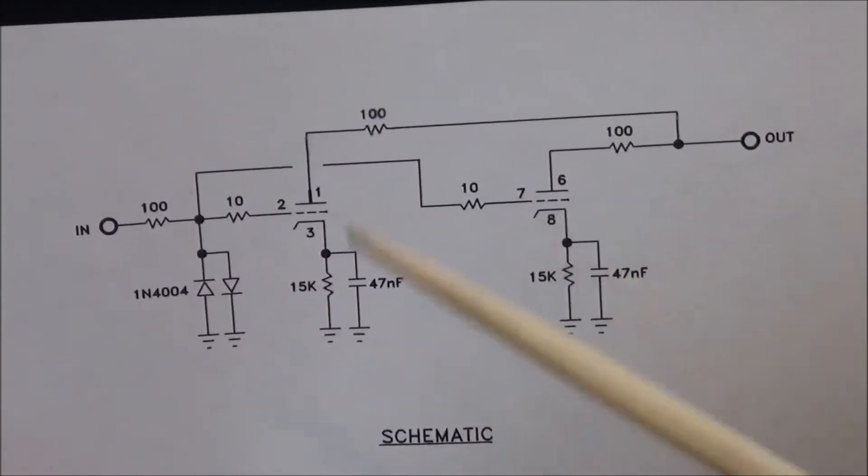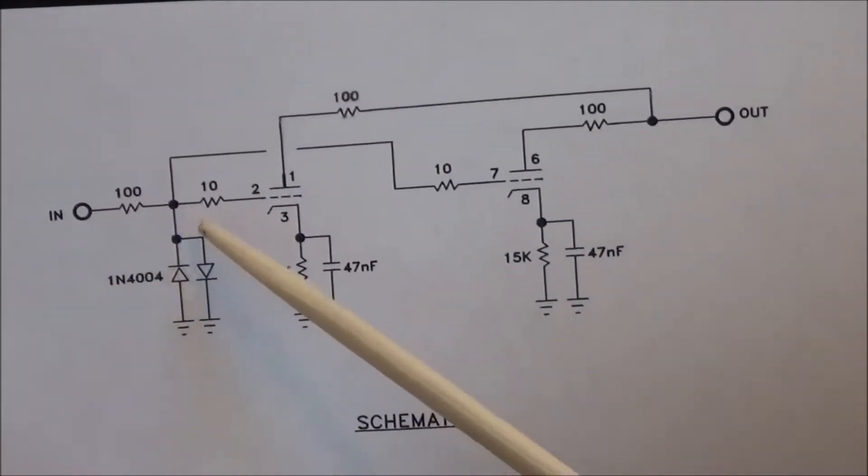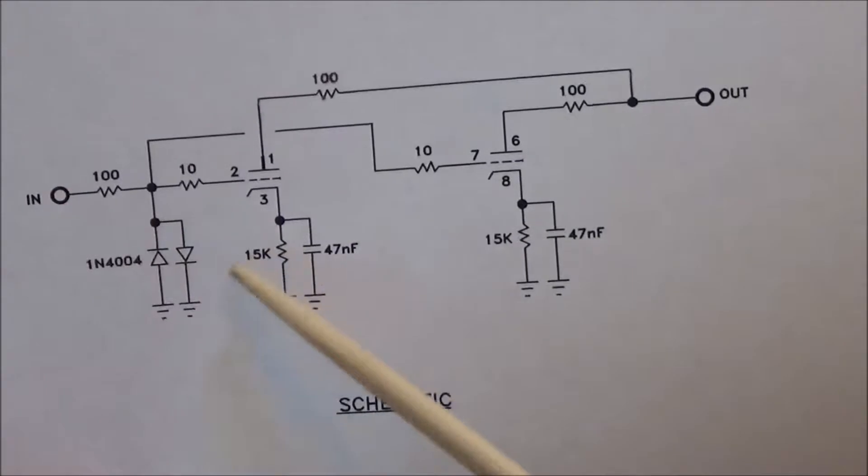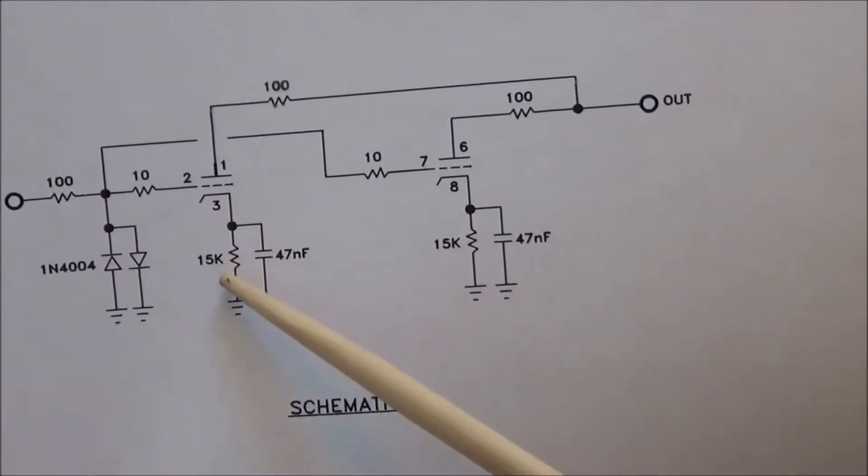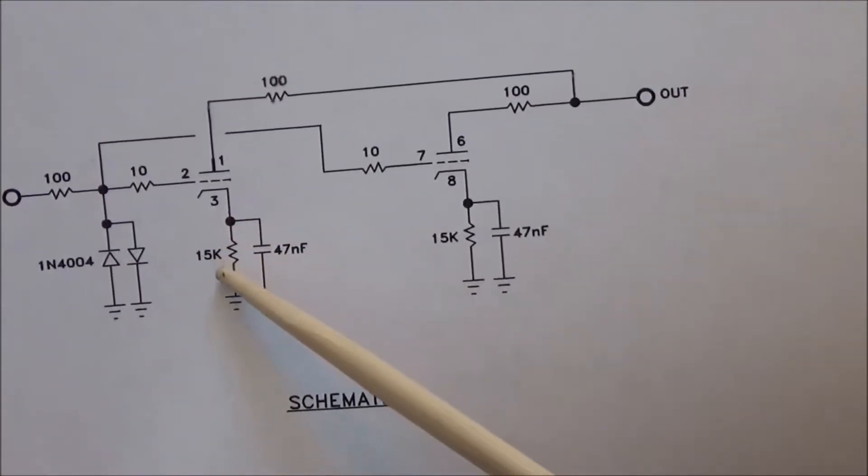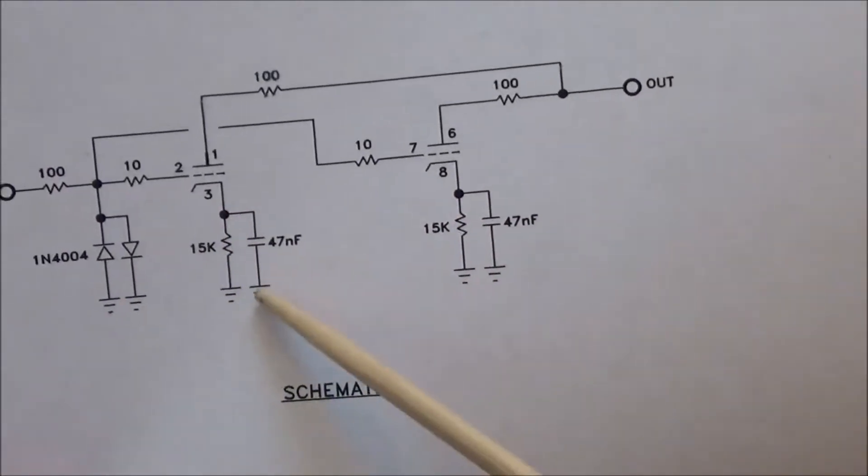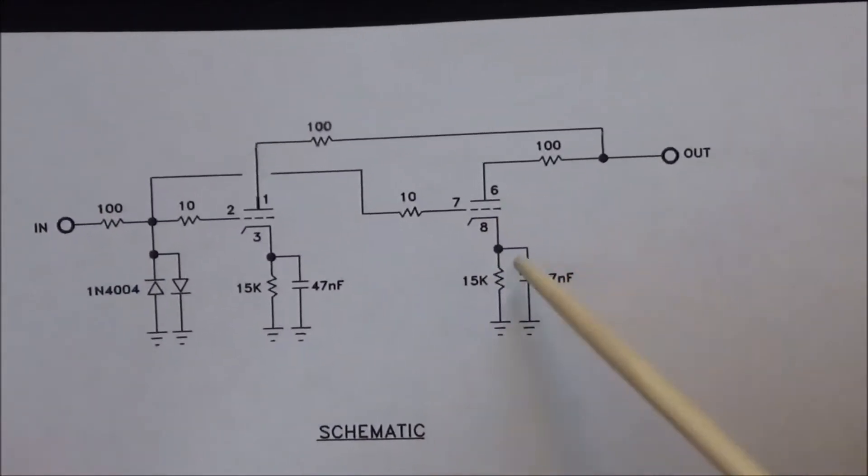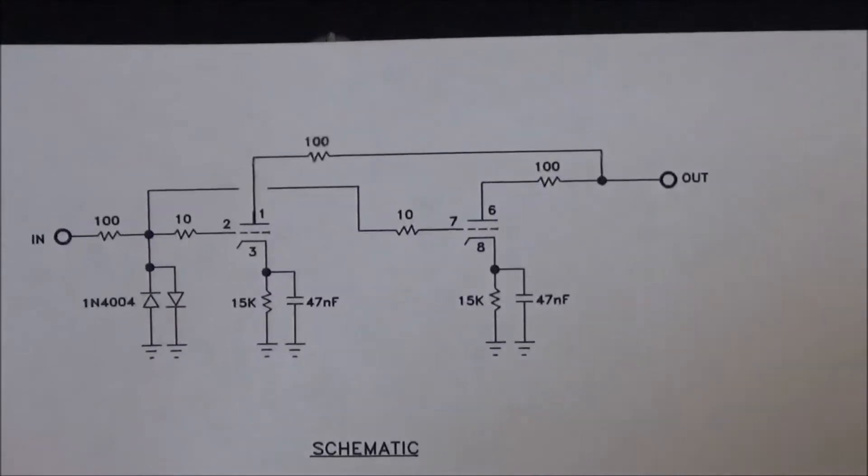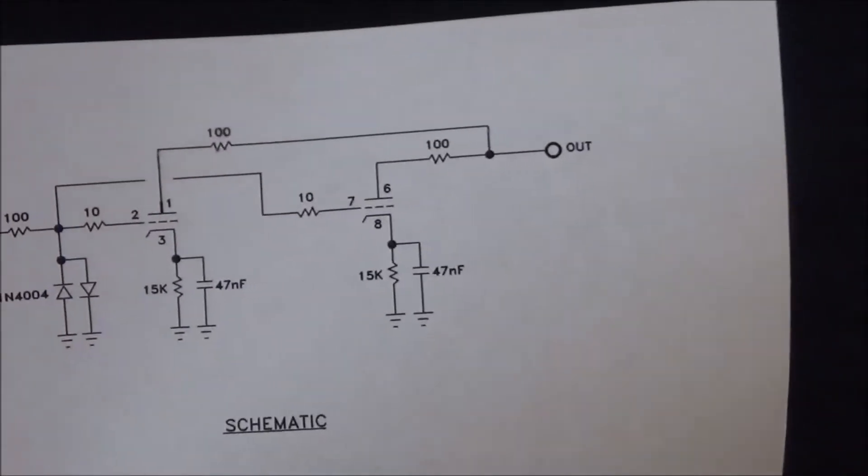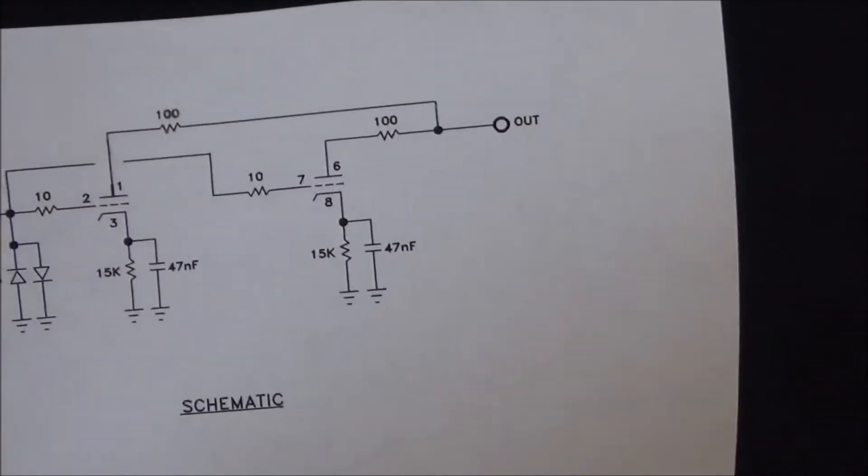It comes in through this 100-ohm resistor, and you've got the clipping diodes to ground. Then these are a smaller value—in the classic modules these are 15k. In this case they got the small bypass caps and they go to the output. So it's very similar to the classic module with the exception of this.